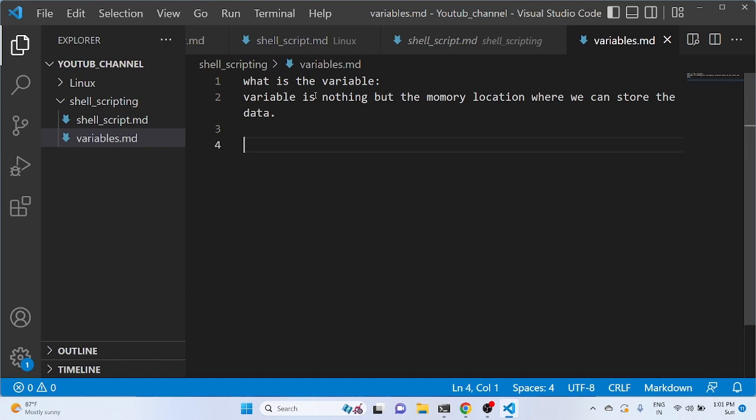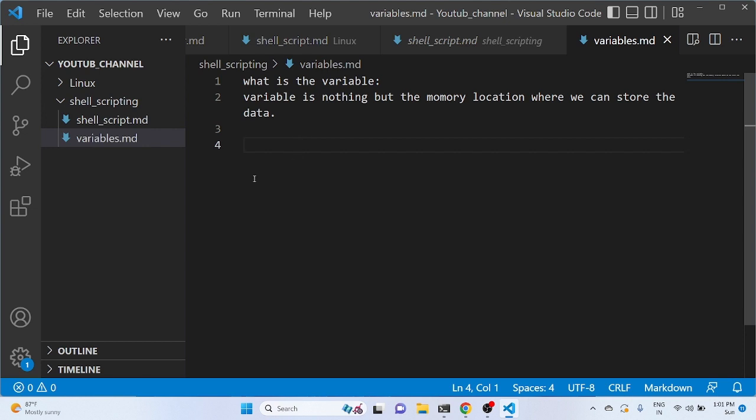For example, we are storing some data on the hard disk, and we give some name to that hard disk. That is nothing but the variable name. It means we are just giving one label to that memory. So that is nothing but the variable.